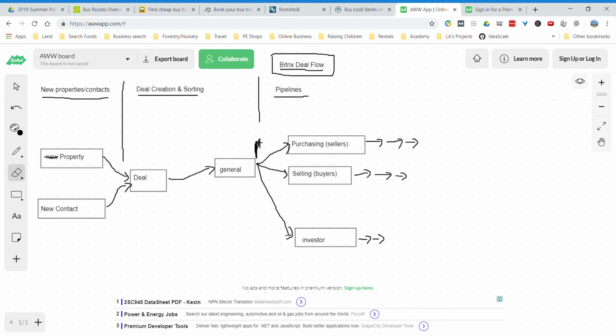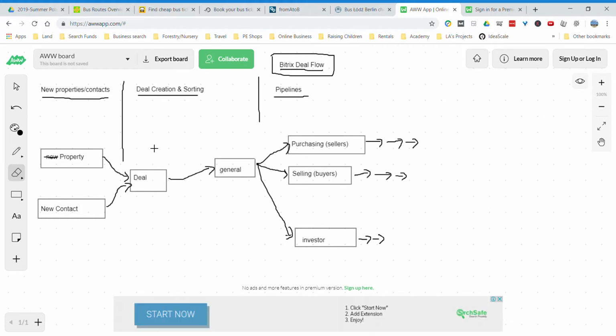So we're going to do some really high-level stuff here. We're just going to talk about the basic process for all of the stuff that we do and how it's going to be tracked in our Bitrix system. So this is our deal flow. And basically, the way the system works is it's a database with a series of tables that connect to each other to keep track of everyone's information and to manage the deals that come in.